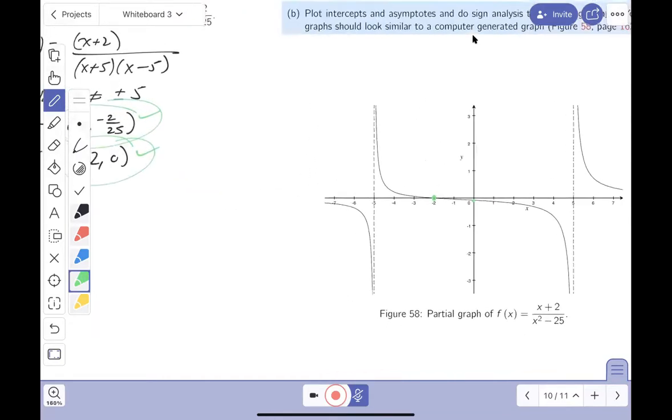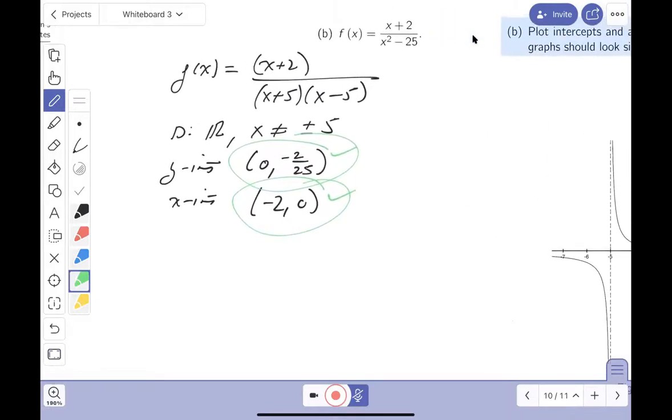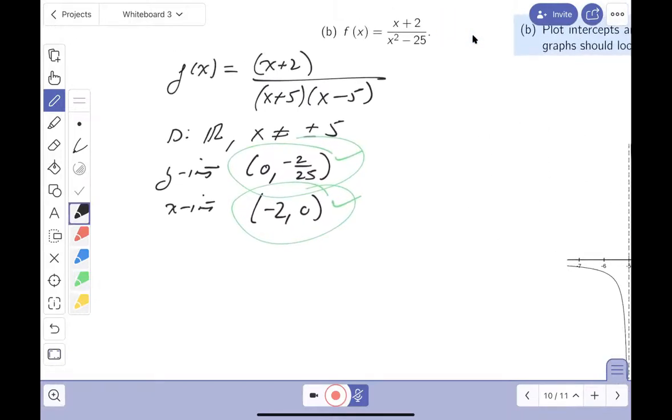Now, what else do I want to do? I want to do probably the horizontal asymptote. All right, let me put that down for you. So, the limit as x goes towards infinity. And I realize this looks tough to you. You may say, what's the highest degree variable? It's x squared. So I'm going to divide through by x squared. What would you get? 1 over x plus 2 over x squared. On the bottom, you get 1 minus 25 over x squared. We'll do that later. And towards minus infinity.